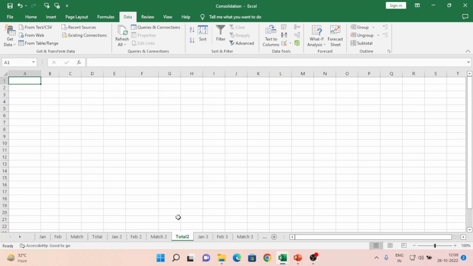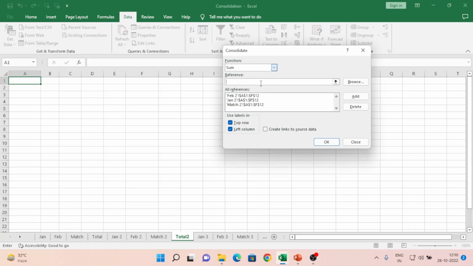So I have selected sheet 2. Let me select this one. I'll go to the Data tab and then click on Consolidate. Again it will ask, and whatever we have done previously will be here. We have to remove it. So remove everything. Now I'll click here, and again the function I want is the sum function. So I'll click on sum. Then I'll go to this reference. What is the range we have?